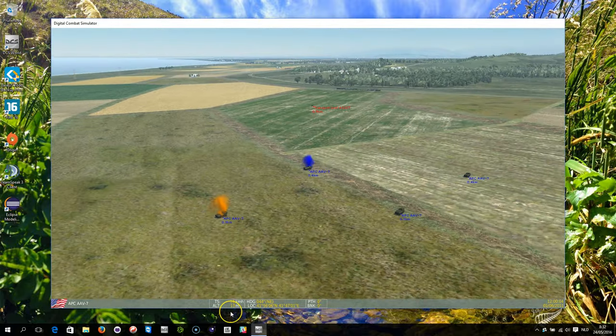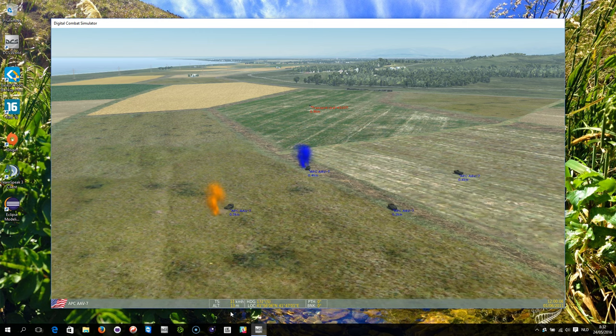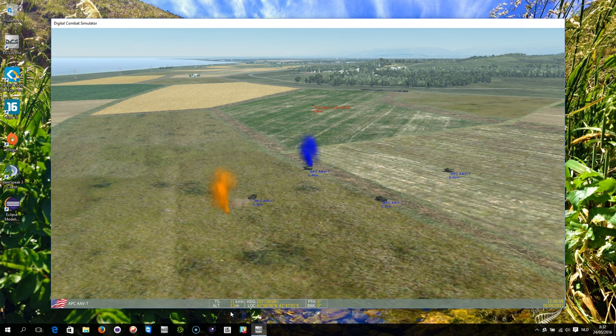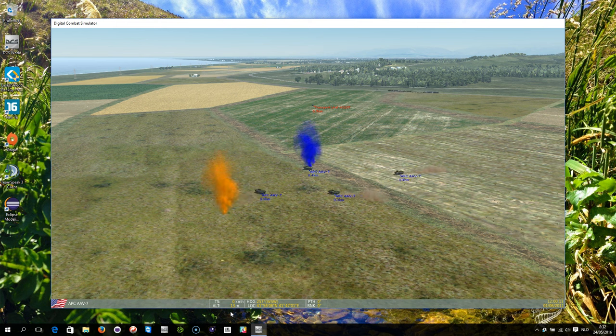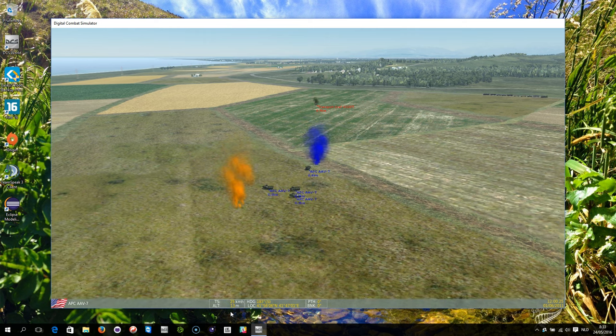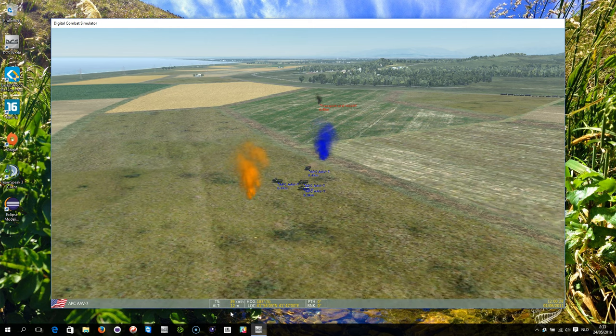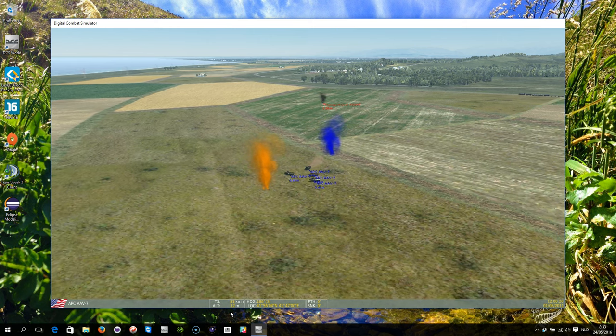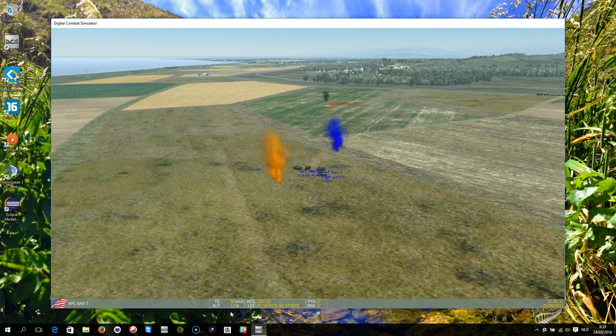So now you can see, as we said before, they smoke. Now they move around a bit, and it's very important to know that when you smoke in a unit, the smoke will keep on burning on that position where it was. Now if the unit moves, then the smoke will continue to burn on that old position. It will not move with the unit. This is important. And this is a characteristic of DCS. You can't move really smoking positions, which is a pity actually.